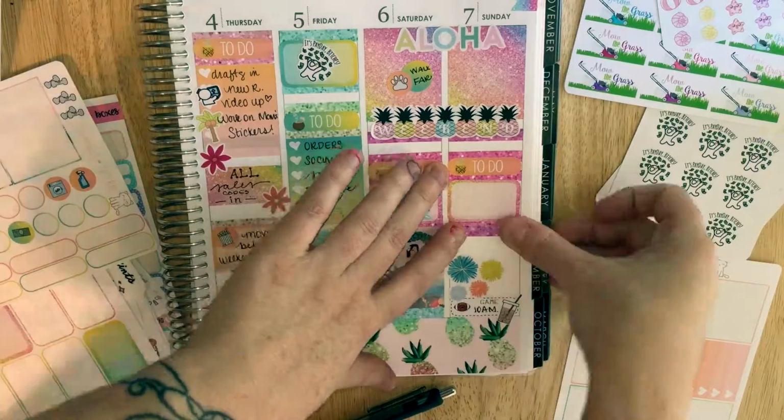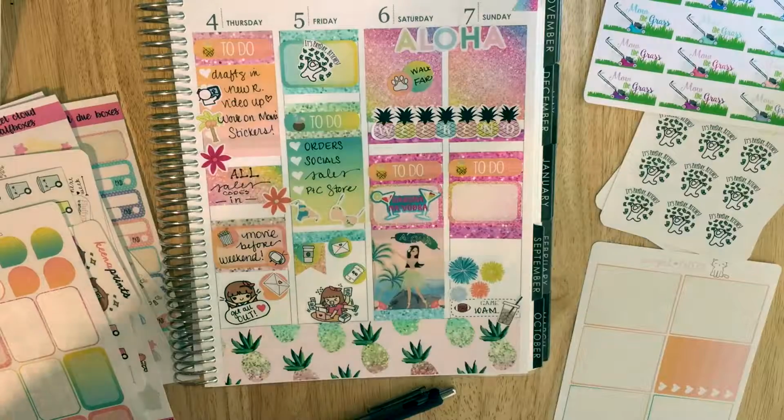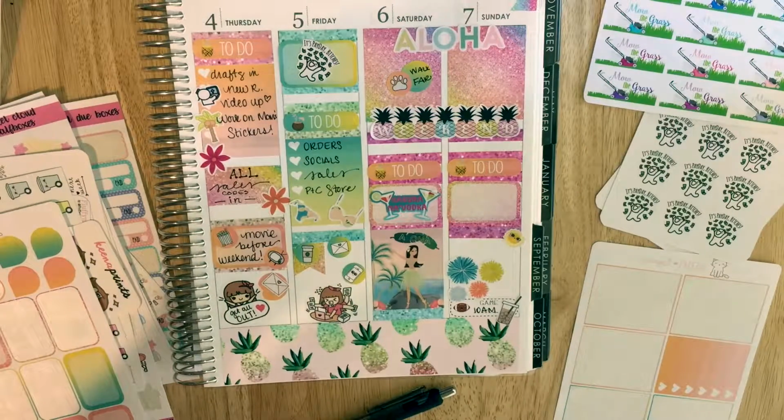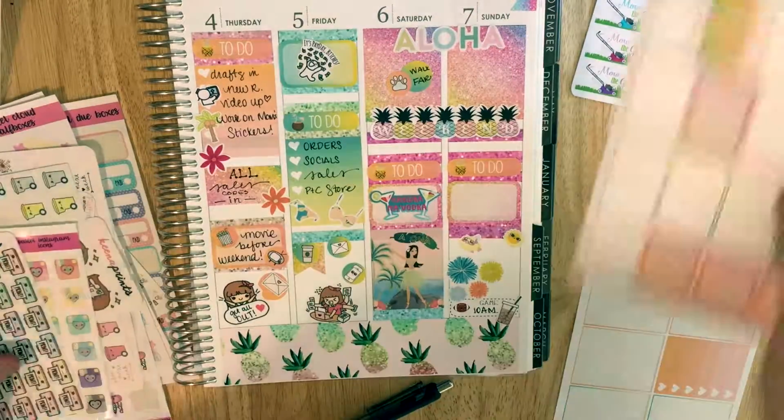Just finishing up the weekend. Chase has his first football game on Sunday. Super excited about that. I don't know what those little pom-pom looking things were supposed to be, but I used them like pom-poms.